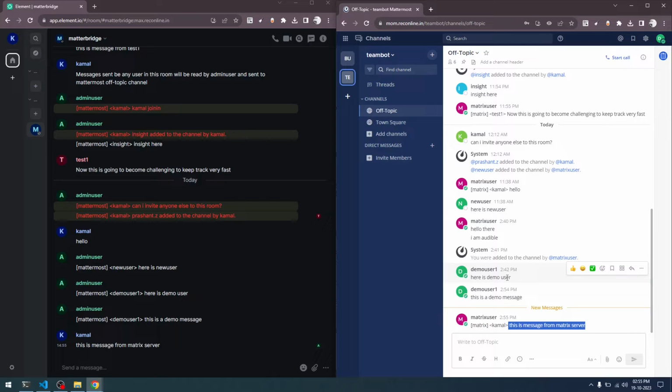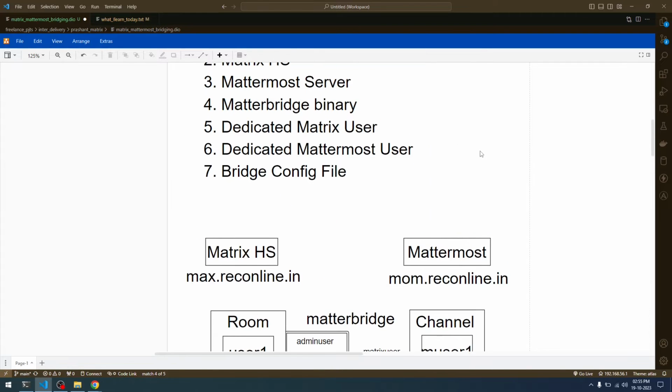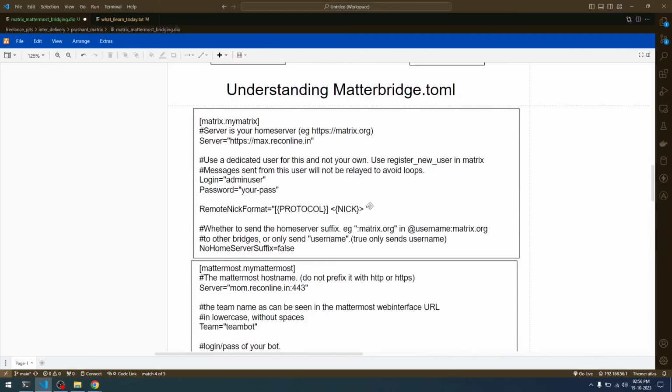In order to enable this bridging, you need to do a couple of things. First, let us go to the presentation. As I was telling you, you have to create a dedicated Matrix user and a dedicated Mattermost user. To create a dedicated Matrix user, let me scroll down.